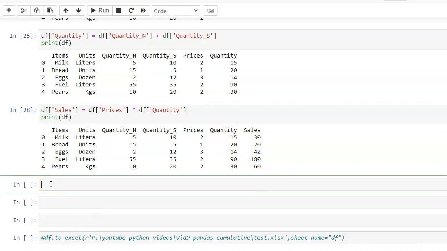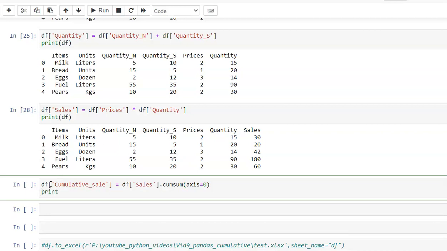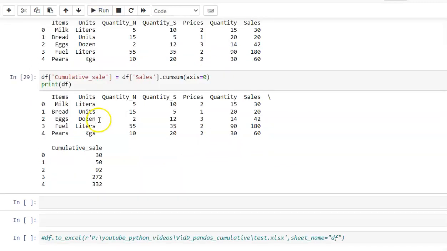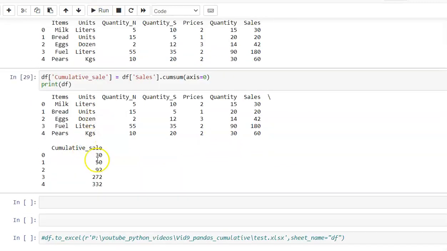Because we want to add a new column, we'd say df cumulative sale, and this is df sales dot cumsum, axis is equal to 0. I'm going to print the df again and let's see what happens. As you can see, we have the additional column here, which is pretty neat.